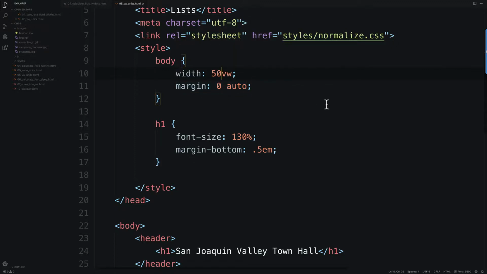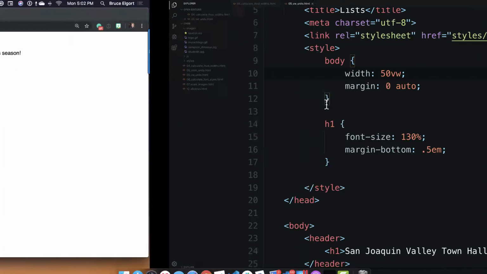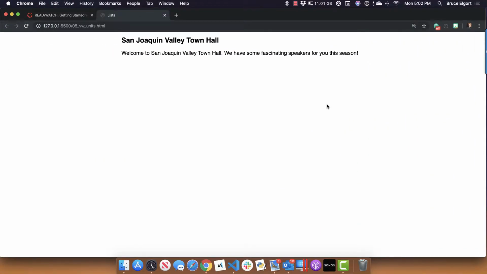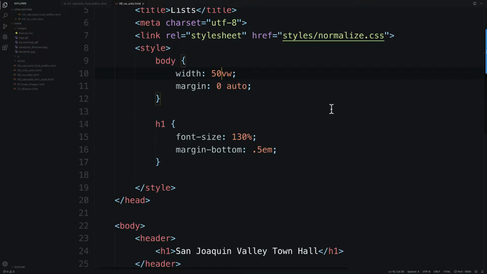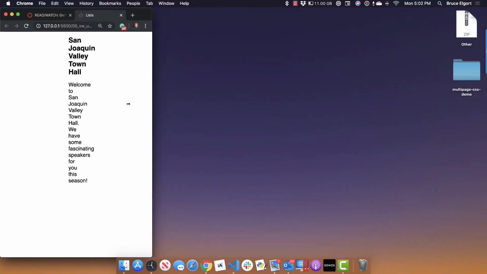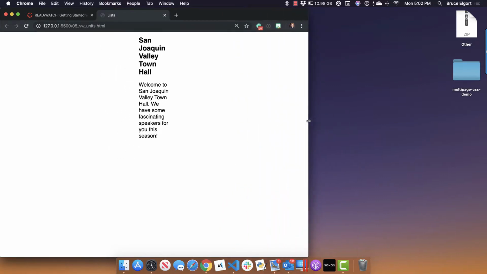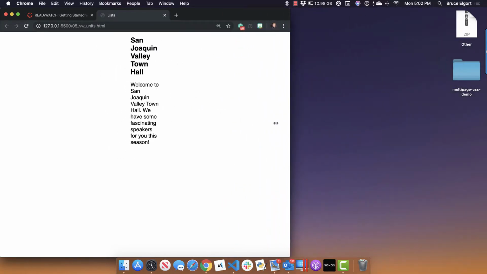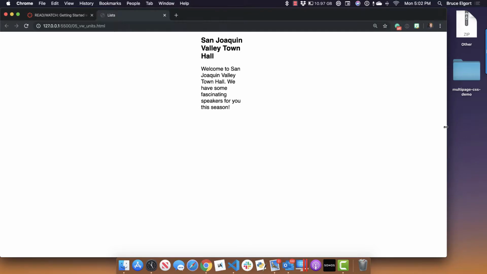So that's taking up 50 units of the browser window. Now, a VW unit is 1/100th of the width of the window. That's 1/100th. So if I make this 10, that's taking up 1/10th of the window's viewport width. In fact, see what happens here when I make it skinnier. It goes a little wider when we do this right here. You see that right there? Okay, so check that out.